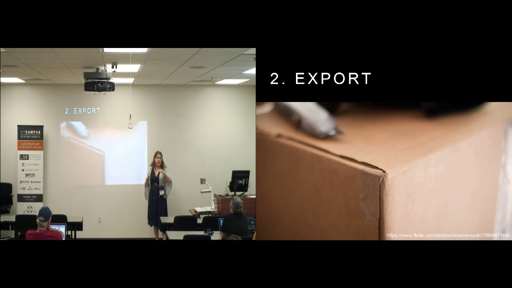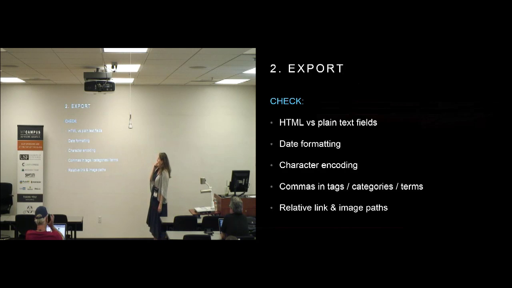You're going to have to really know your data that you're exporting, and if you have to work with a data librarian who's more familiar with that, and say, hey, here are the traps that I know about. Commas, special characters, you know, what character set is this old database using? What format is the date stored in? And is it going to match what WordPress is expecting? Or can I set my WordPress importer to accept this format, or do I need to change it on the export side?